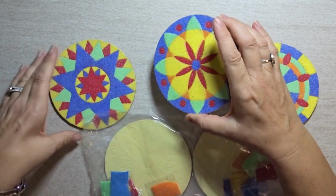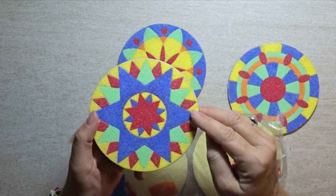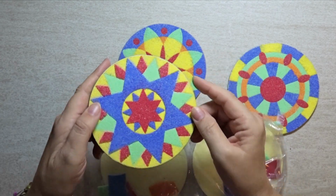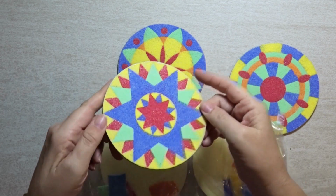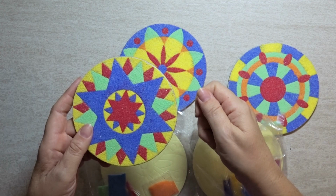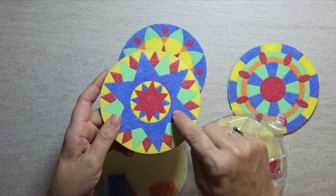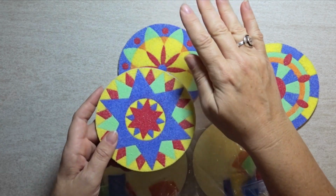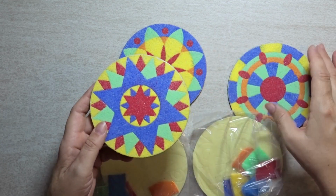The way that I did these was to have a paper underneath, and after I poured, let's say this blue, after I poured the blue, kind of shaking it around, making sure that the sand attaches to all the sticky areas of the blue where you want the blue, then shake it off onto the paper that's underneath. Then I saved that paper off to the side in case I or someone else wanted to use the blue again. Then I used a different paper underneath for each different color. So at the end, I had however many colors I used, those papers around on the table, if I wanted to go back and touch up something.